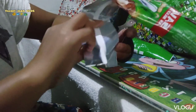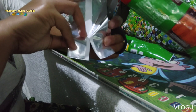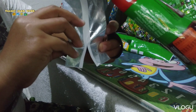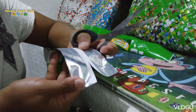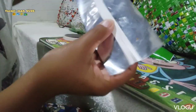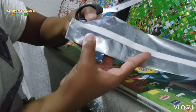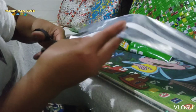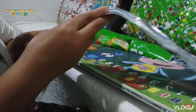Okay, actually, I'm already cutting this in the middle, okay? To minimize the tapes, you see, we can save a lot of the double-sided tapes using this. We can cut it. We can make 2 sticks out of this. Okay, 1, 2. See, right. Back guys to the topic. Okay.